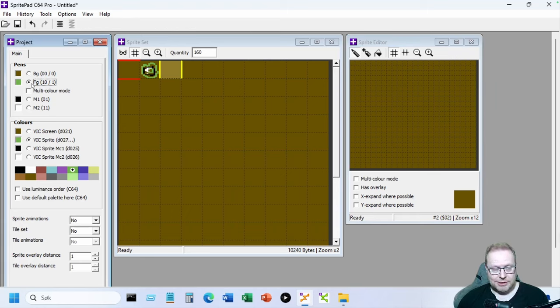Hey, there he is. That's good news. Great stuff. So maybe you could see it, but he is in fact in multicolor. This pixel is wide, and maybe you can see that he's a little bit blocky. But anyway, there he is at the X and Y position that we specified. He has the right color from what I can see. The extra color 1 and 2 seem to be set correctly. His sprite graphic is definitely correct. And as I said, he is in multicolor mode, and he is definitely enabled. So there we go. Our first piece of kind of fun code where we actually place a sprite with a graphic on the screen.